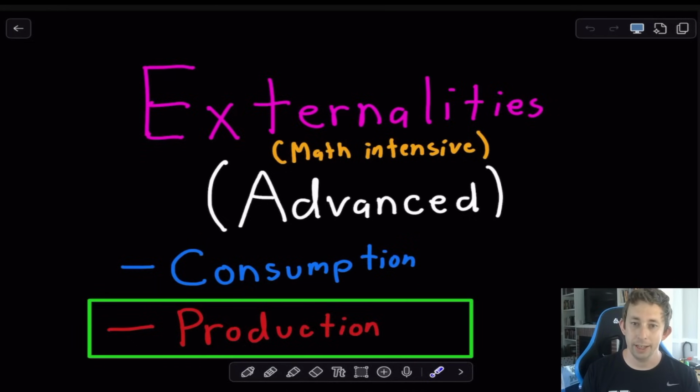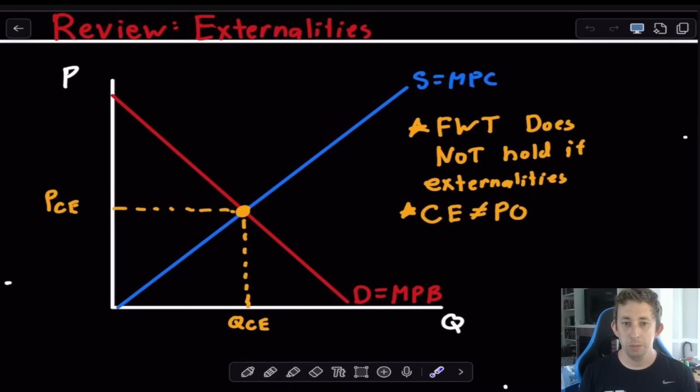So let's go ahead and get right into it. Just as a basic review before we jump into that problem, let's really quickly review externalities. And with externalities, remember we can sort of think of this in a supply-demand diagram sort of way, where the supply curve comes from private marginal cost and the demand curve comes from private marginal benefit. And this is sort of a shift from how we see the supply and demand curve. If it's not familiar, if you don't remember when we covered that in that past video, I'm going to put the link in the description below, and I'll make sure it pops up in the right hand corner right about now.